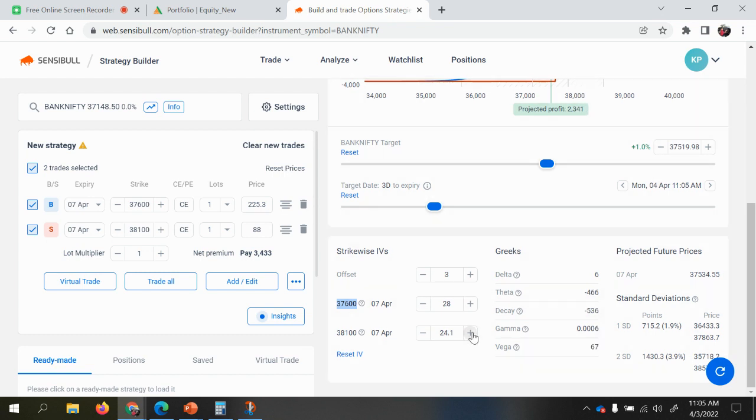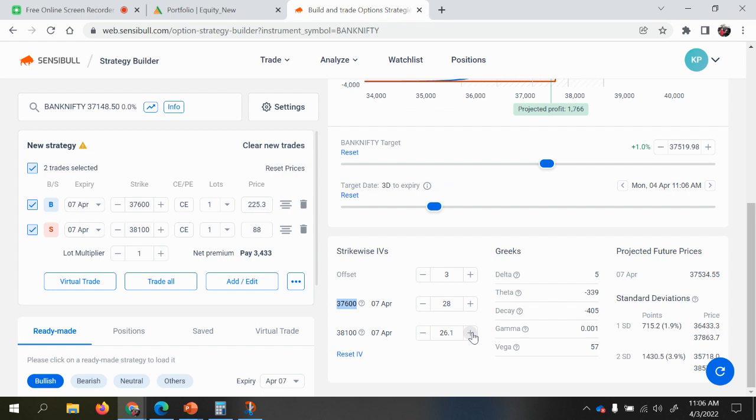Let's increase the VIX for my sold legs and keep an eye on this profit. See, from 2,600 it came down to 231. The profit will start melting with the increasing VIX on the sell side. So VIX will definitely play a role in a debit spread, but because we have buy and sell legs, the cumulative increase in both will not create that much panic in your debit spread.